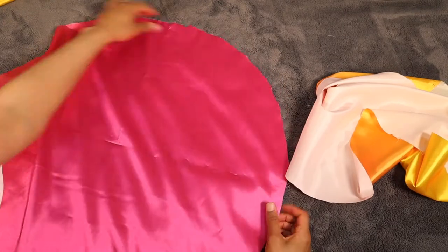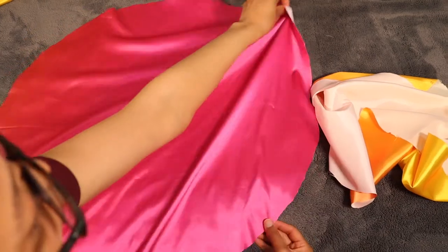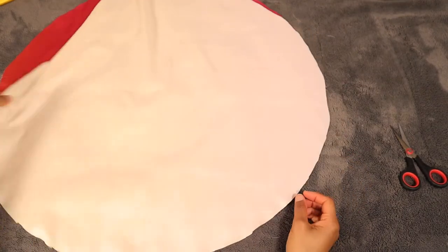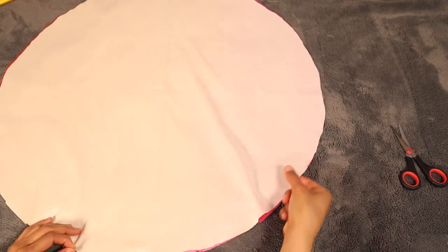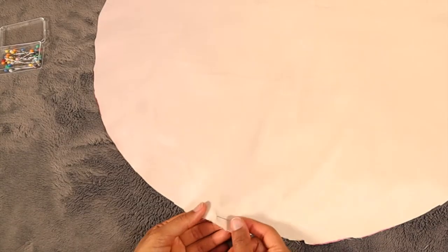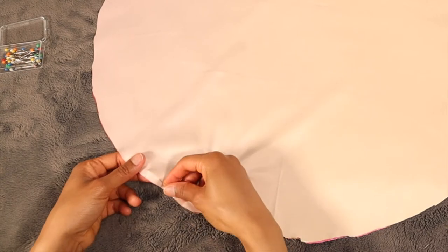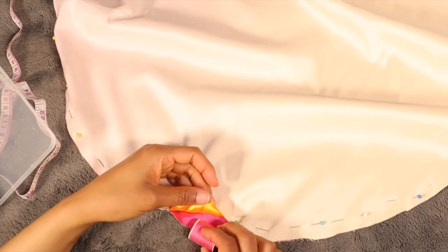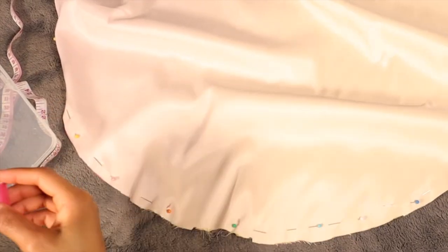Now you're going to take the two circles and lay them together with the insides facing each other. If you're unsure which side is the inside versus the outside, the inside is the softer side — it's that silky side that you want touching your hair. So line the circles up so that the edges match up and then pin them together. I'm pinning all around the whole circle but leaving a small hole — just three inches of space left open, because we are going to need that later. I'm just choosing which thread matches the color of the fabric better, and I ended up using the darker pink color to sew.